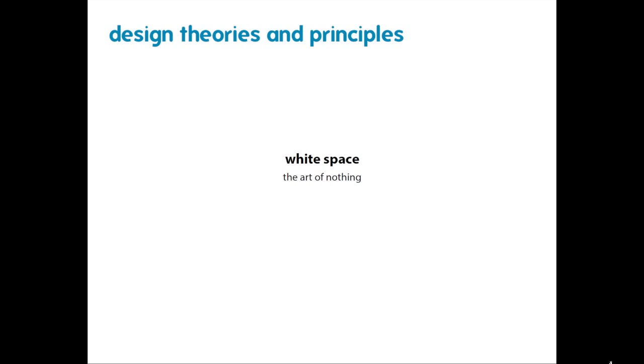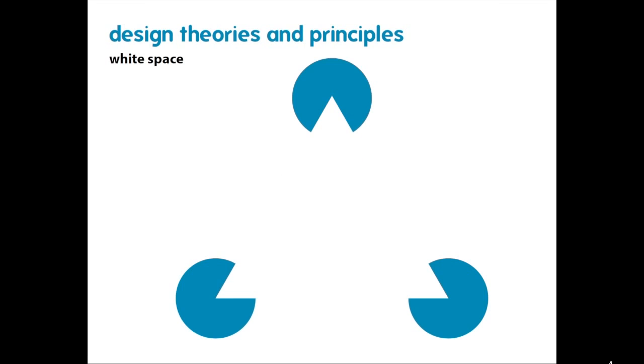White space, which is also known as the art of nothing, is the idea that not everything on the page needs to be filled up. It's okay to have some void spaces, to have some empty spaces, to give some breathing room to your work. And here's another example where our eye reads the triangle on the page, even though the triangle doesn't actually exist. Like, there is not a triangle that's drawn on the page, but by seeing the 3 points, and because they're in line with each other off the center points of these circles, our eye jumps to make the assumption that there is a triangle there.